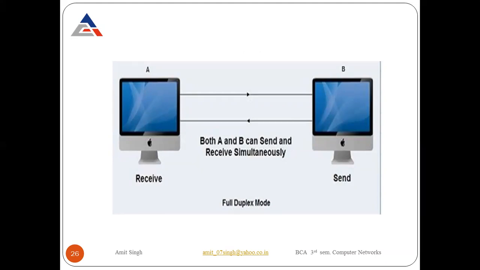Now this is a diagram. Look at here. This is system one. Suppose this is a receiver, this is a sender. But look at the direction of the flow. They send the data, they receive the data. At some time it is a receiver, it is a sender, but at the other time it is also a receiver and a sender. Now look at here, both A and B can send and receive simultaneously. So what it means, both systems, system A and system B, are able to send and receive data simultaneously at every time. So this can happen in the case of full duplex.